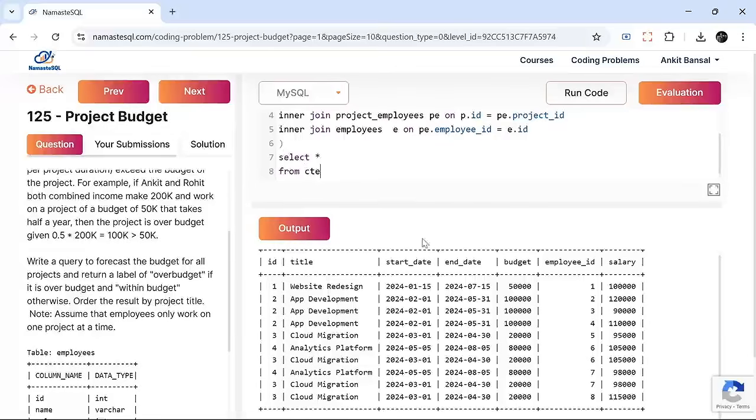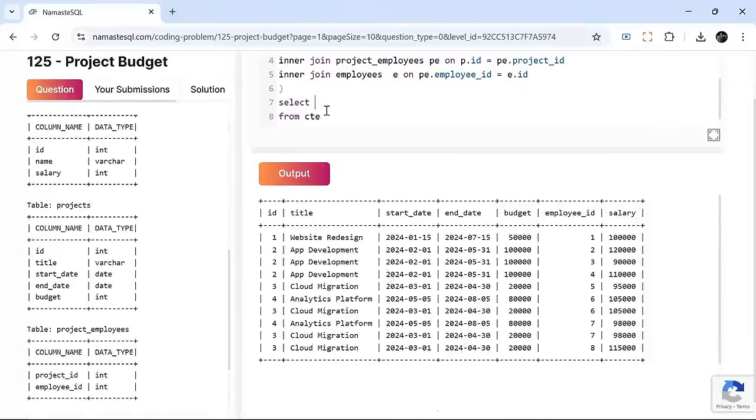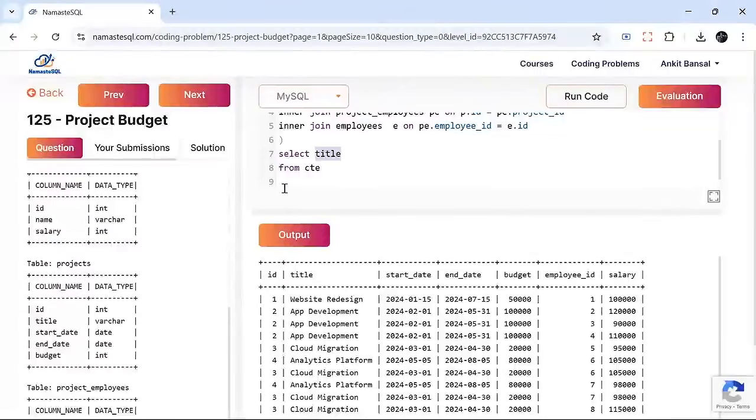So now what we will do, we will say group by project, right? So in the output, if you see, we need title. So I'll use title here, right? So I'll say title, right? And group by title. Okay, this is the project name basically. Now we will say, okay, give me total salary. So sum of salary as total year. This is year salary, right?